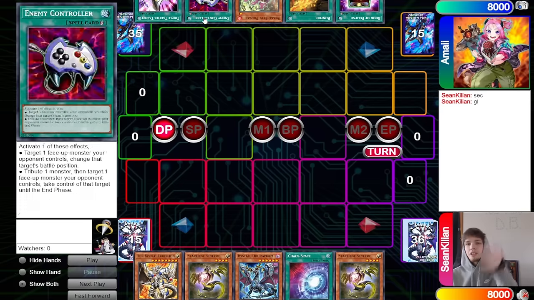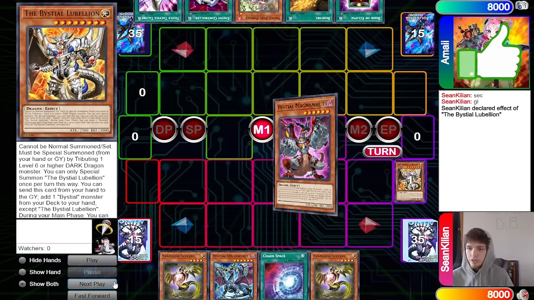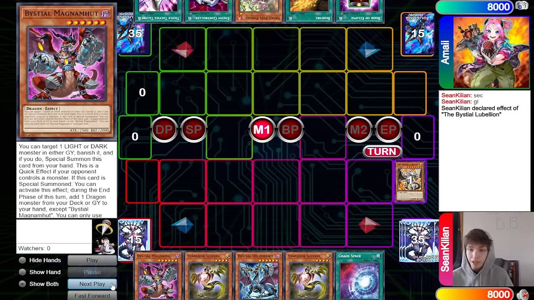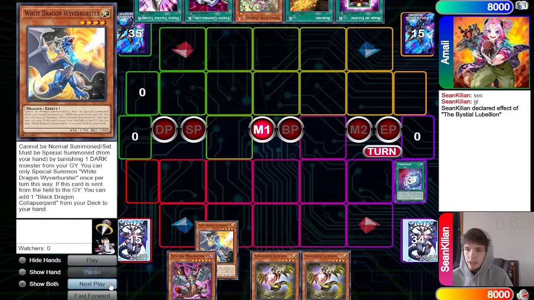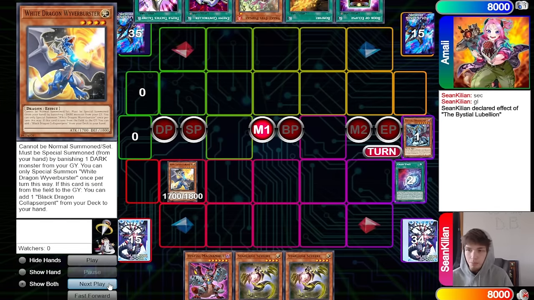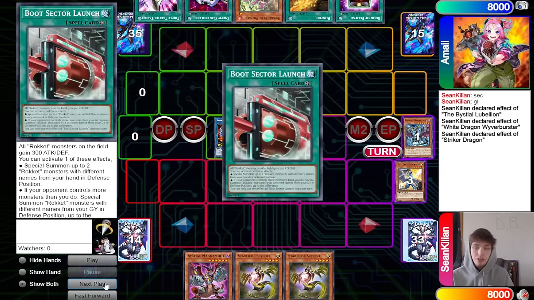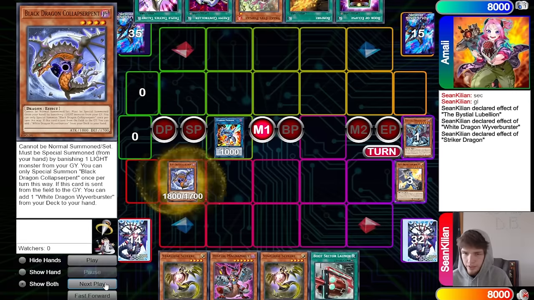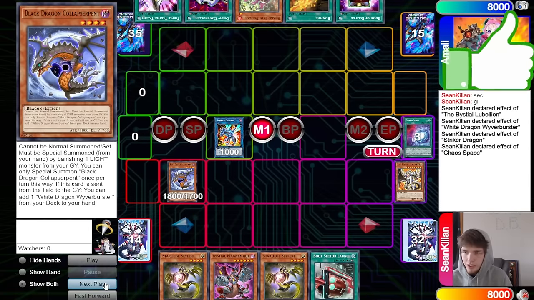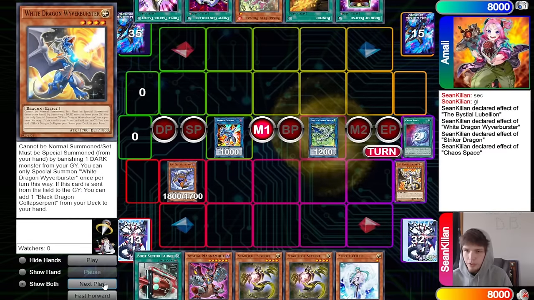Oh, gosh. Talents and Econ are pretty strong against this deck. Well, I guess it depends what they go for, but they're going to go Bestial, Lubellion, go search out Bestial, Magma Mutt, and then Chaos Space, discard Jurisworm, go search out White Dragon, and then summon out White by banishing, go up in the Striker, and then 1, 2, search out Boot, search out Black, okay, and then summon out Black, banish White, Chaos Space, put back, and then draw into an Effect Veiler.